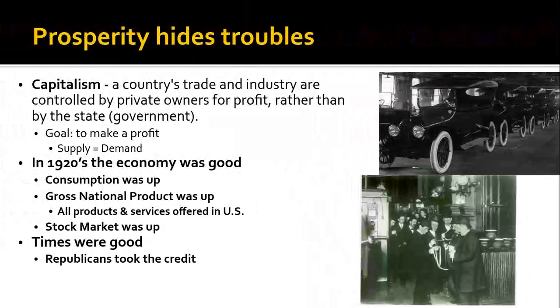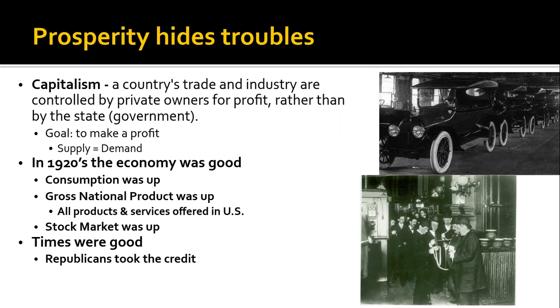So enter in capitalism, something I just told you to stop and Google just in case you didn't know. But you're going to notice that capitalism is going to be a thing that's going to cause the Great Depression in a way, but it's in relationship to World War One. So we had a bunch of stuff being made during World War One that was shifting towards the war cause. So you're going to notice that we were making a lot of supply because the demand was high. Well, when World War One ended, the supply was still being made, but the demand went way down.